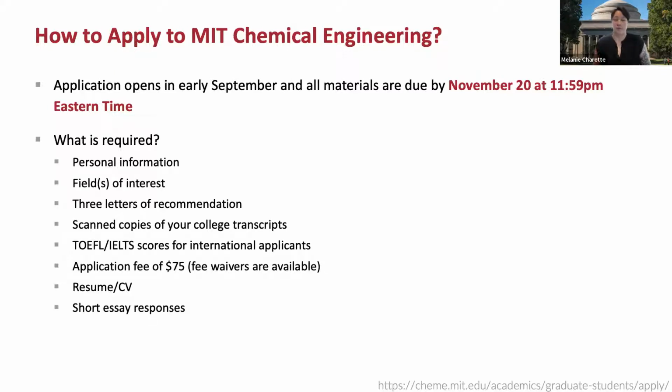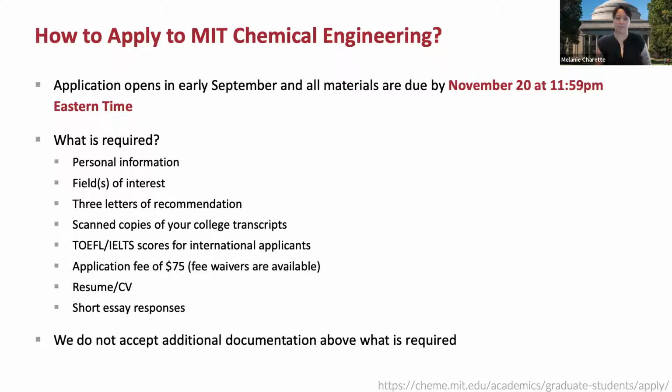And what is required in the application itself, these are the things that you should expect to be providing. So personal information about yourself, your fields of interest, letters of recommendation from 3 professors or supervisors that you've worked with, scanned copies of your college transcripts, English language scores for international applicants, and an application fee of $75. In addition to that, we also request that students submit a CV or a resume and answers to all of our short essay questions, which come in a little bit later, and Professor Olson will talk about those.